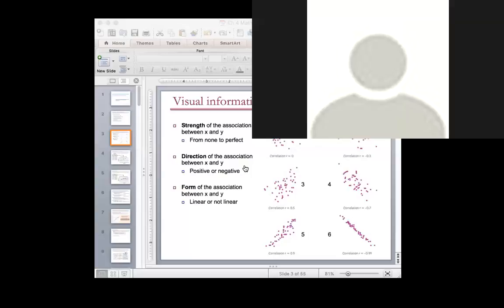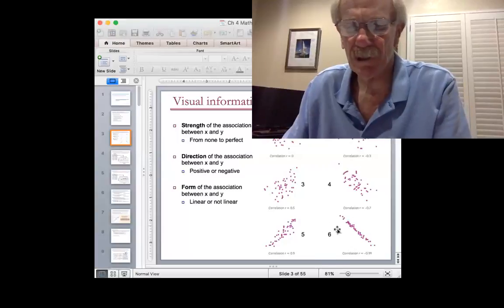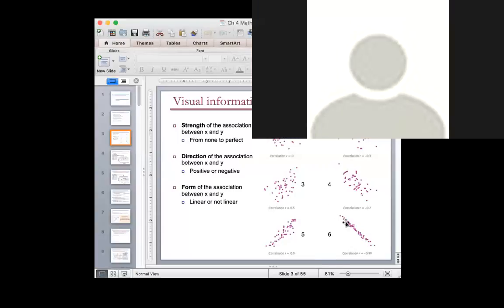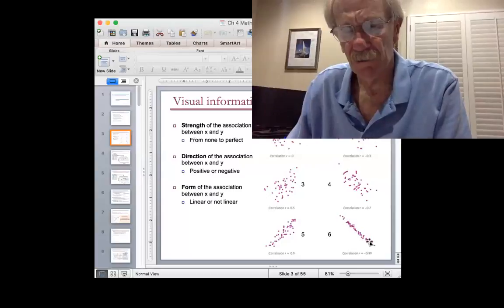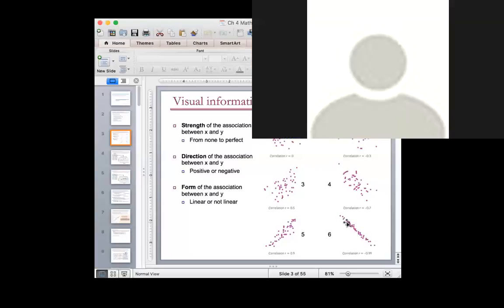Looking at the professor's screen, where it says strength of the association between X and Y, that's kind of misleading because it says 6 is perfect, whereas the one on the test is very strong. How are we supposed to know that? I think that's confusing. In this picture, that association is perfect, right? Almost. So then very strong would be like number 3?